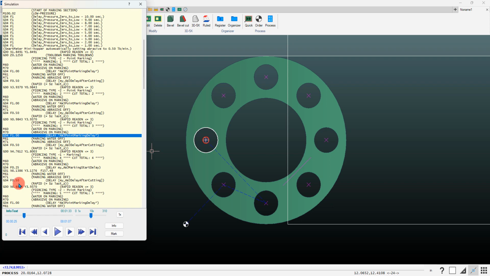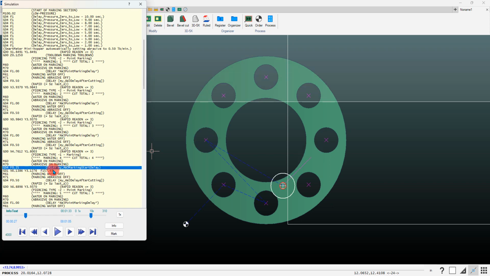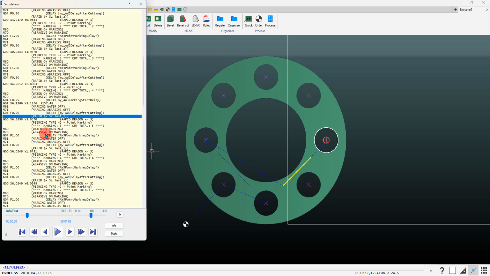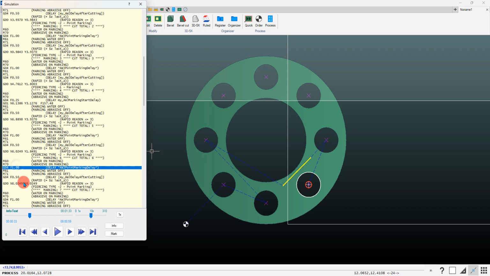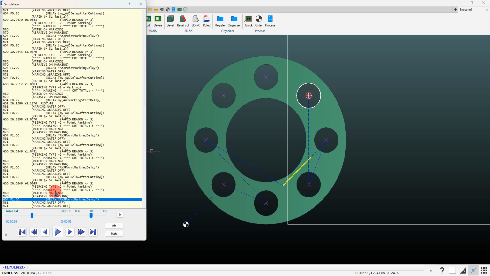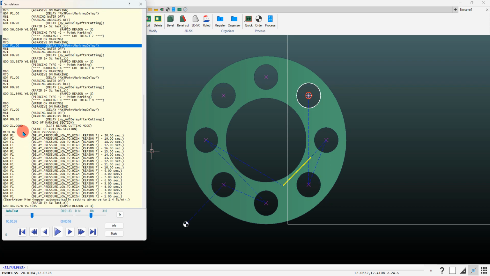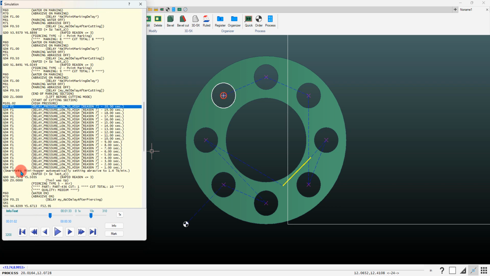And then you'll see when it gets to that line, the line uses that other delay, that 1/4 second delay that I showed you in the machine settings, and then it'll go back to the 1 second delay for those other pierce points. And then once it's done with all that, in this case the pump goes up into high pressure. The mini hopper adjusts the abrasive flow for the high pressure and goes back and cuts the ID and the OD.